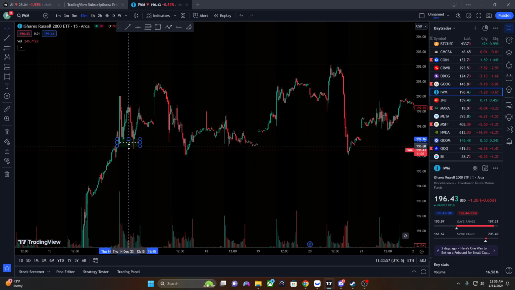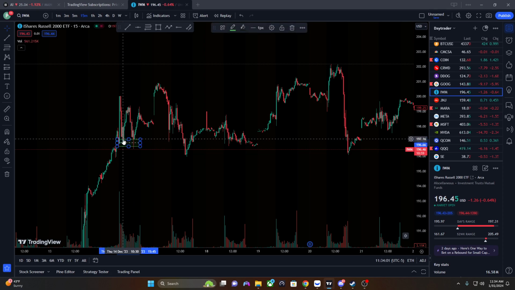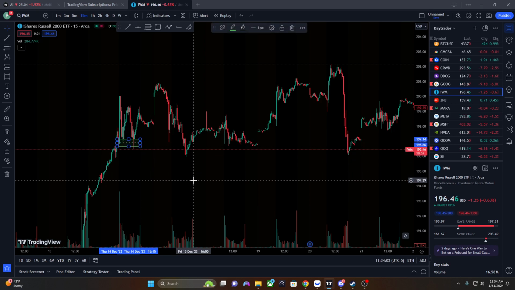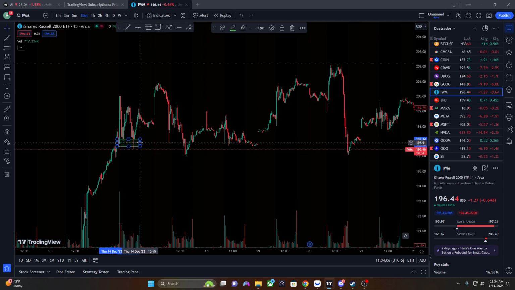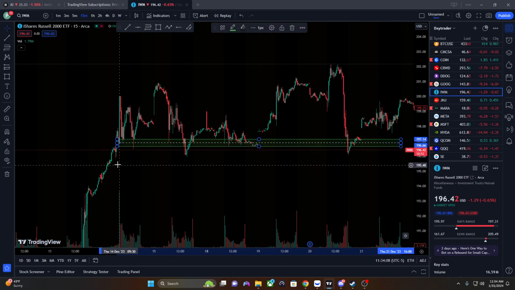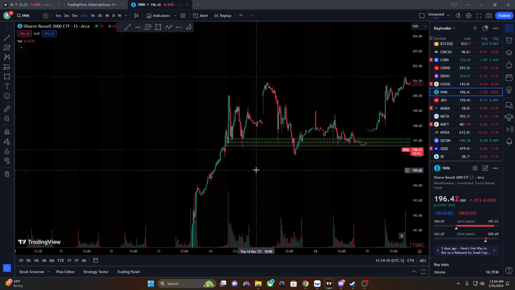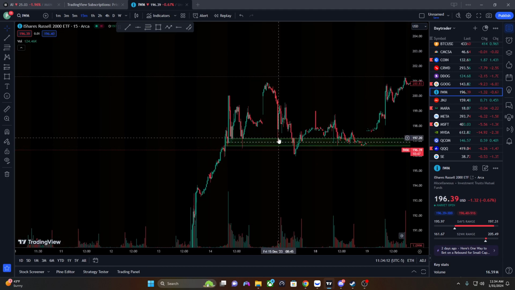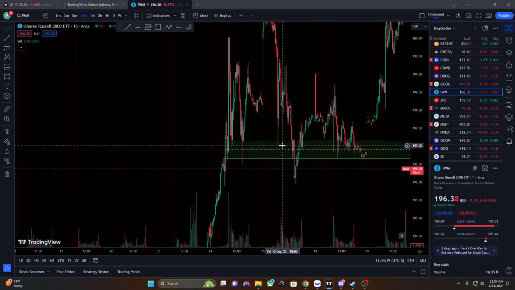I'll draw my box and extend it out as I need to. I want to use this wick for the bottom, but I want to use these bodies for the top of the box, and the wicks are just at the center line. I'll draw it out and try to back up anything I see. Now I'm starting to see the bounce above this line here, so this box area is a good entry. Like I said, using the boxes gives a much broader area for entry. Even though this is at 196.90, from about 197.50 you have about 15 cents a play to get into that trade if you want to play the bounce.